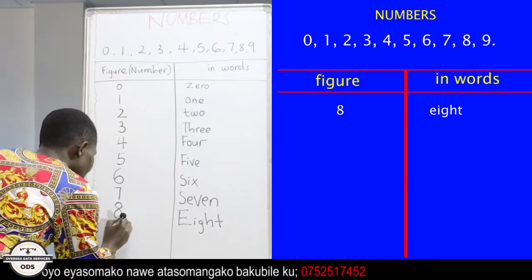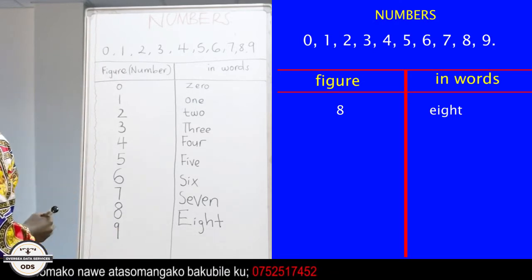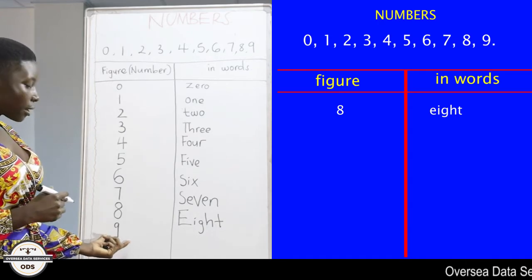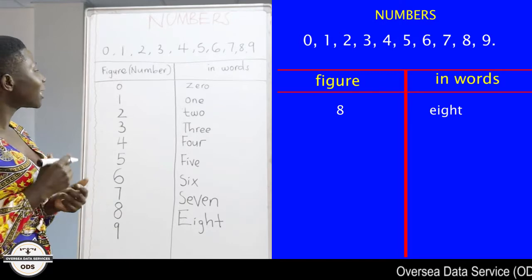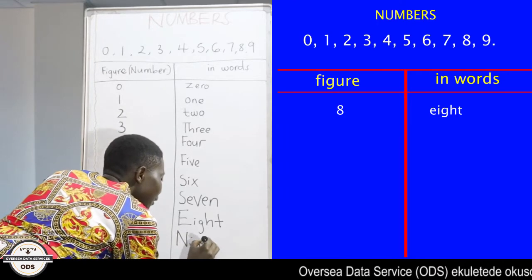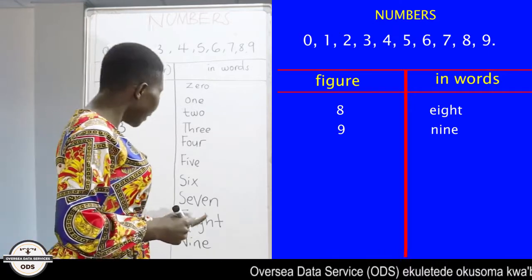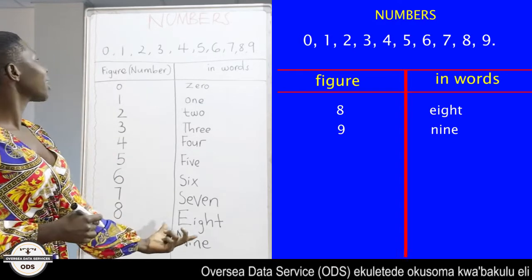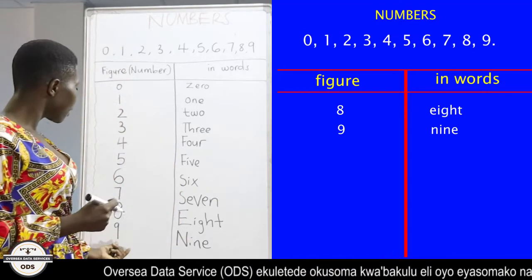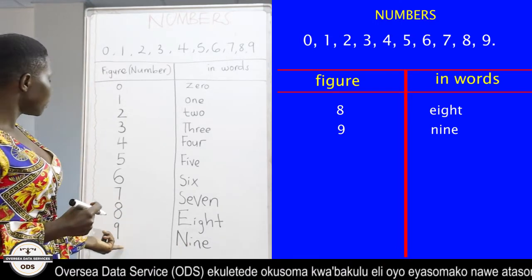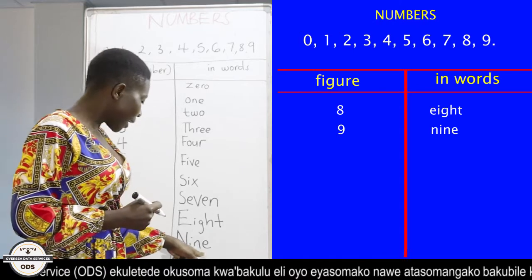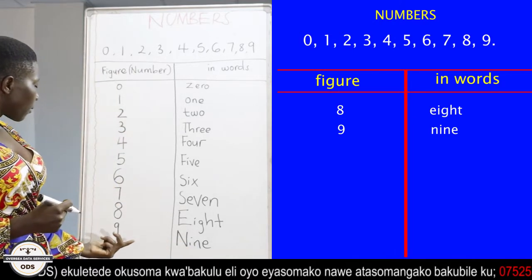Let us continue. We have number 9. Number mwenda, we have it here. This is how we write in figures. Tuandika wetu ti mu number. Kati mu bigambo tuandika wetu tya. This is N I N E. That is the word 9. Okay? Number mwenda tuandika wetu ti mu bigambo. This is the word 9, and this is how we write it in figure or mu number mwenda, and we call it 9. Okay?